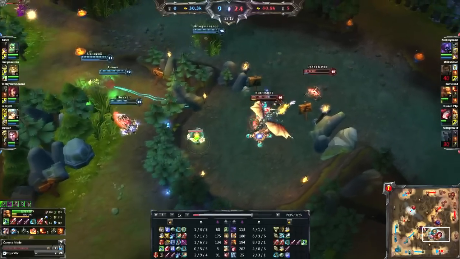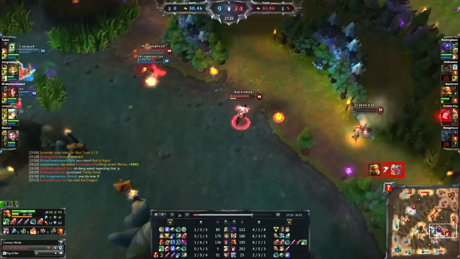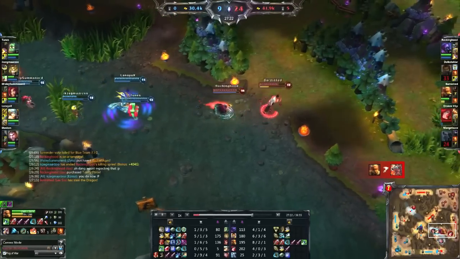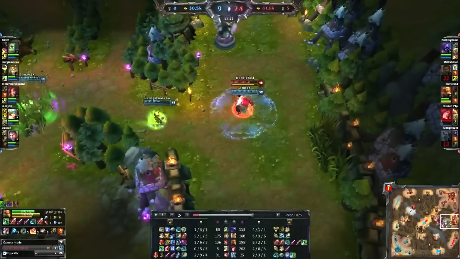Q onto dragon, Q again, pick up the dragon kill. See Ezreal about to kill Misfortune, so I kick him away. He has to flash away from Jax, etc. And so that was a terrible team fight. We were 4 versus 5.